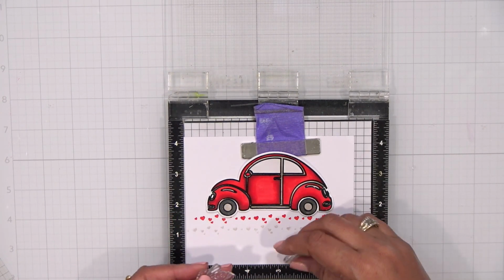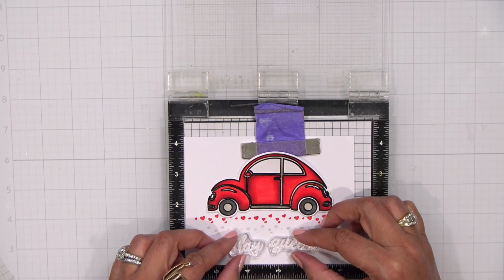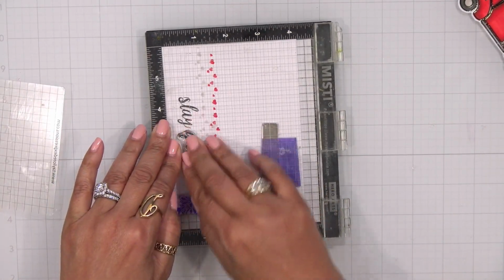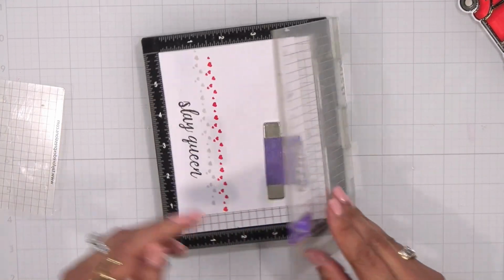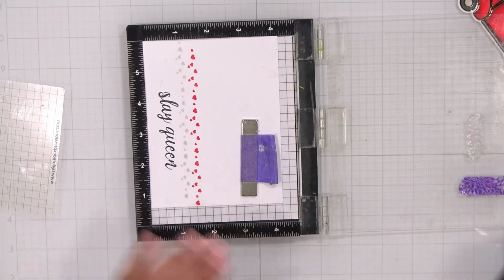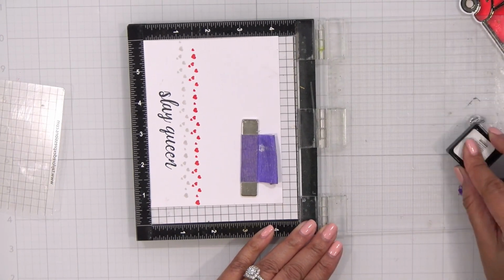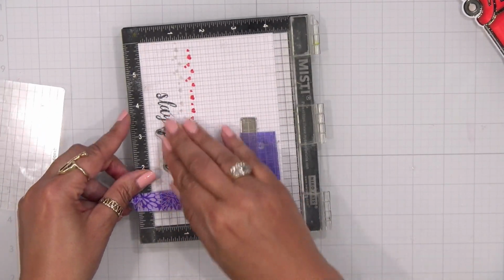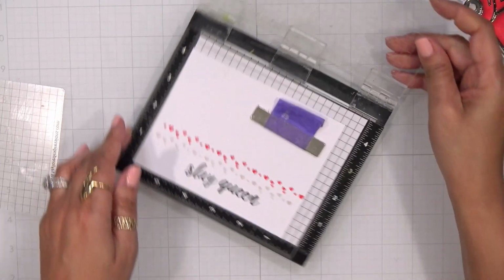Now I need to just go back in, grab my sentiments, and go ahead and get that stamped below. Now I went ahead and I stamped the sleigh, and now I'm stamping the queen. Now this color, I pulled in that slate. So remember the color card we had 2 to 3 colors of gray and 2 reds. So that's what I'm trying to work in here. So I am going to have a lighter and a darker gray and then my 2 reds.